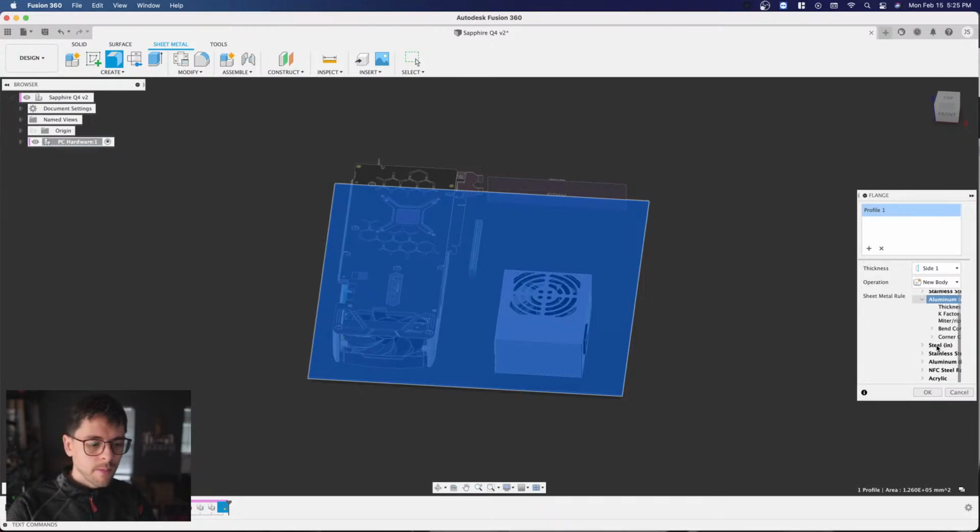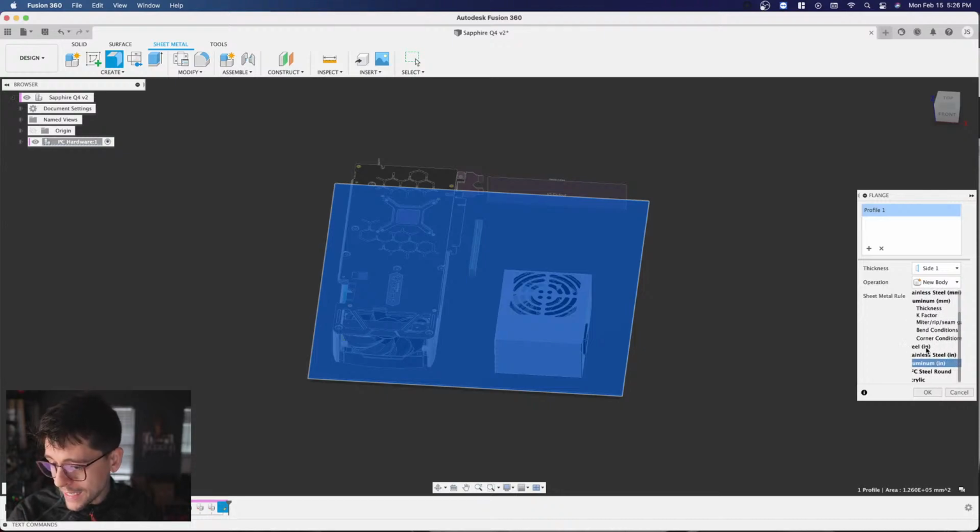You really want something 1.6 would be fine for this design, but honestly, if you're bending it yourself, you want to use as thin a material as you can get away with. I have gotten away with this particular clamshell design doing these experiments with 1 millimeter aluminum. That's really thin. 1.6 would be ideal, but if you get a crisper bend, you're going to want it to be thinner material. And this applies pretty much everywhere, but of course, if you have a really nice machine, or you're paying somebody with a really nice machine to do it for you. My machine can do 2 millimeters, but I think I have another one somewhere that's the appropriate 1.6.